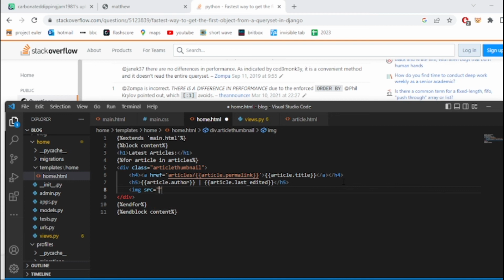So image source equals article.image, height equals 200, width equals 300.